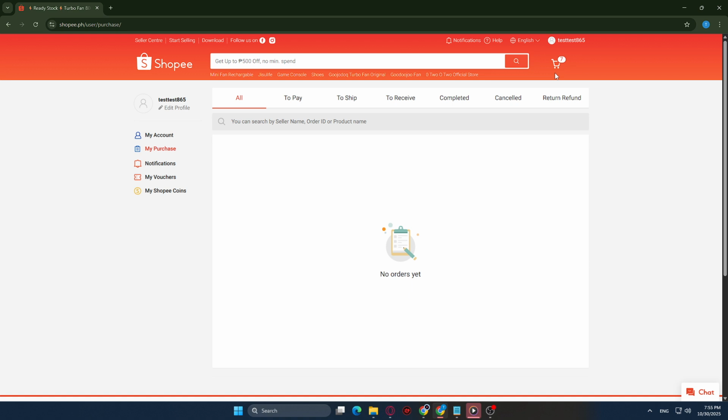Clicking Print will prompt your device to select a printer, and in no time, you'll have a hard copy in hand. If you opt to download it, you can save the e-invoice as a PDF on your device, which you can print out at your convenience later. And that's it. You're done. Now you know how to access and print your e-invoices from Shopee.